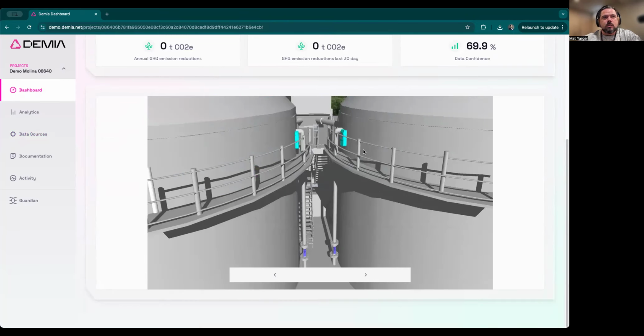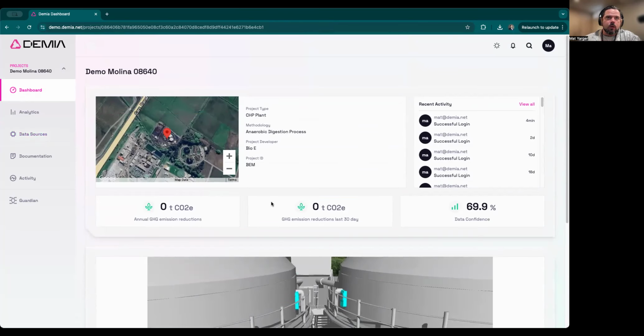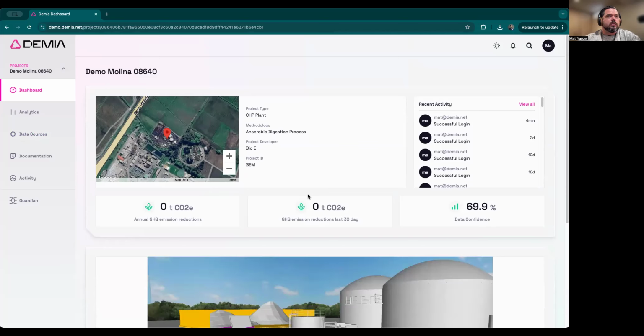We also have some sensors here. These are pressure sensors at the top and flow sensors at the bottom that we're collecting data from in real time as well, or near real time. And then there's a little hiccup on my account right now because we're updating it, but this will typically show you the captures over the last 30 days and then what the annual estimation is based on the last 30 days' captures, on how much impact this facility is going to have, as well as the amount of confidence we have in the data based on the data sources and how they're structured and how the data is managed on site.